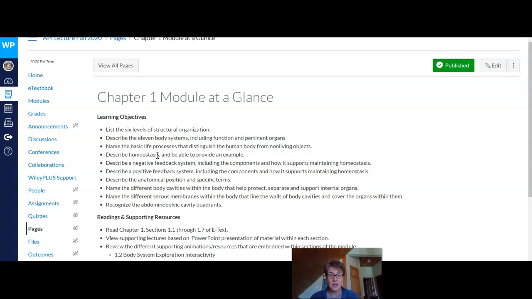I will be creating exams based on these learning objectives, so you have to be engaged and work the material a little bit more than just scrolling through activities. I would work through these learning objectives or my study guide questions.